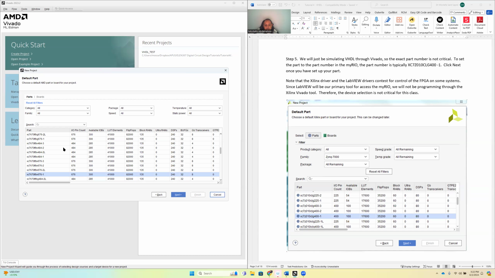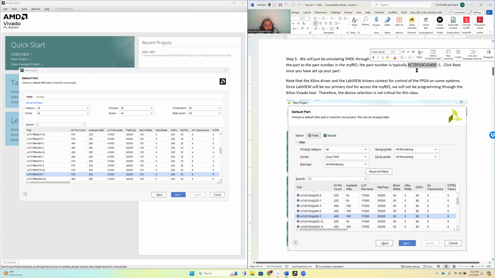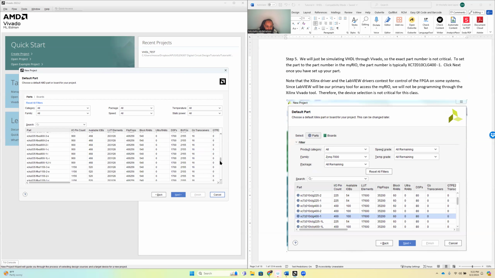So here we should choose the exact number of basically the platform on which we should download that code and run it as a circuit, build it as a circuit, which should be some FPGA. So since we will not do that anyways, with just simulation, not real implementation, we're gonna choose some platform, which is the one mentioned here, and we just gonna go with that. So we have here many of them.